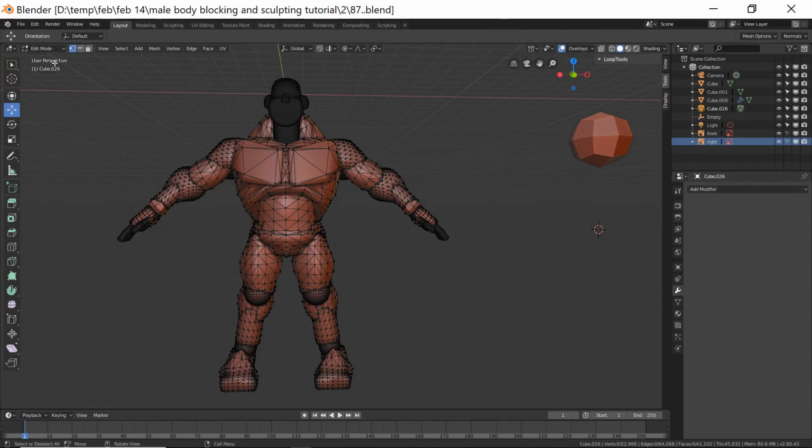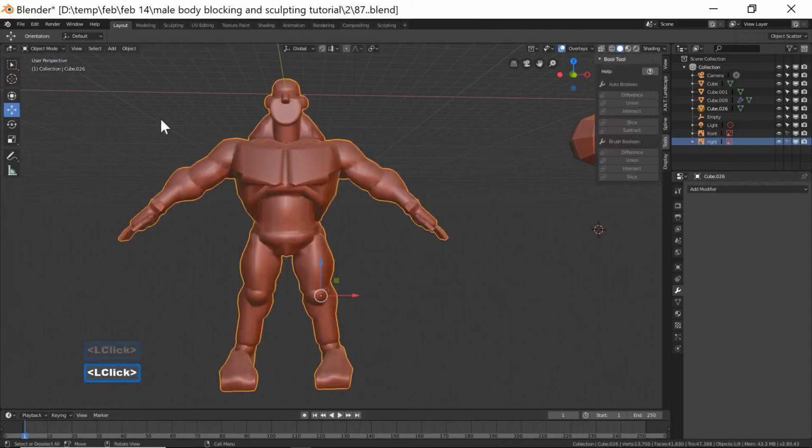Okay, we're going to go to our upper left. We're going to go to object mode. What it seems like what needs to be done for the hands is for first the parts of the body to be joined, and then the hand to be joined separately, and then after the hand is joined separately, then for the hand to be joined to the body.